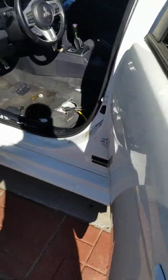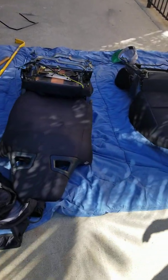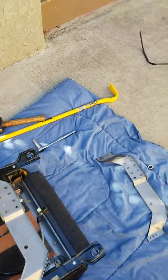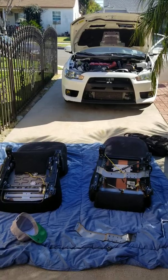When you unbolt the seat, take it out through the back, right here — pull it out this way. You might need to adjust the seat forward or back as far as the adjustment goes so you can get it out. I laid them here completely flat because I'm working on this one since the rail was bent a little bit.